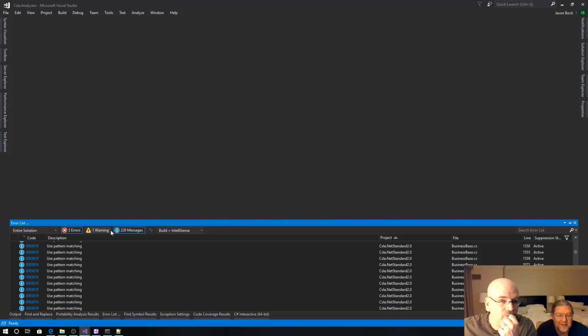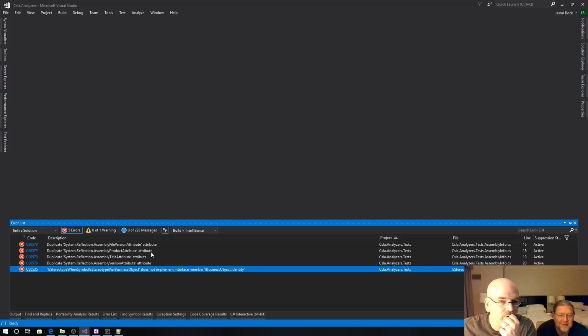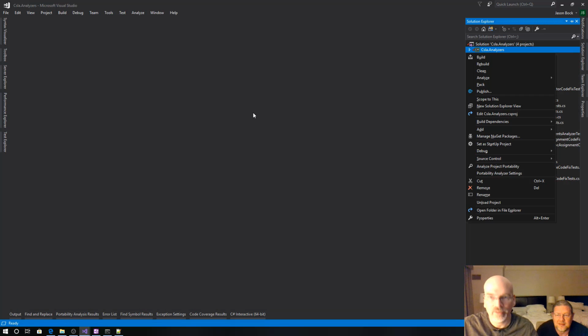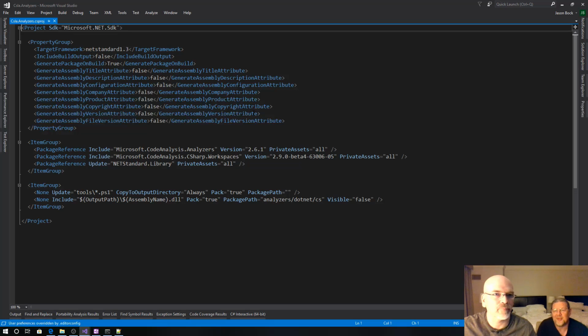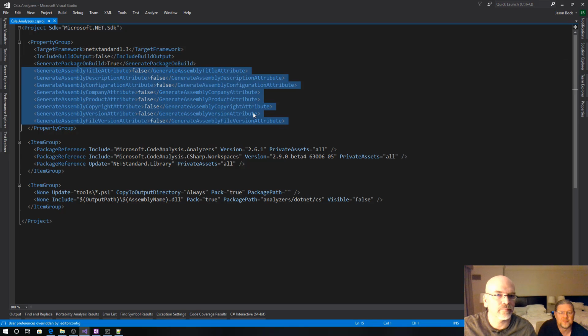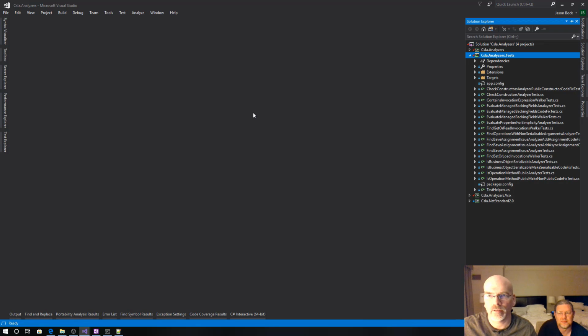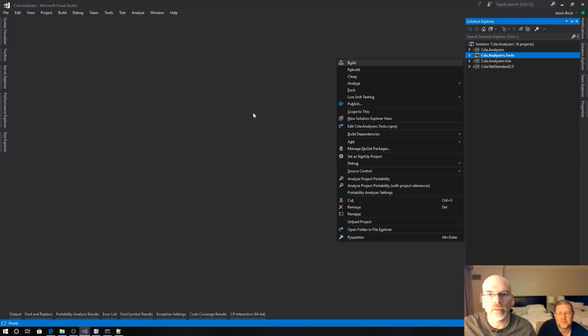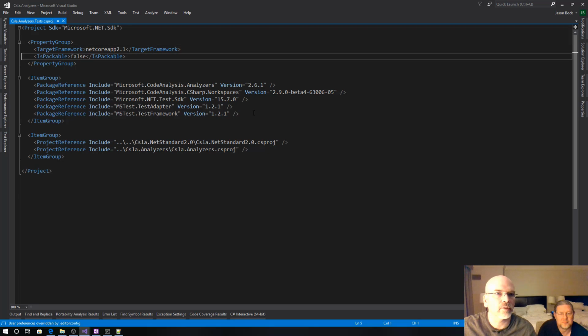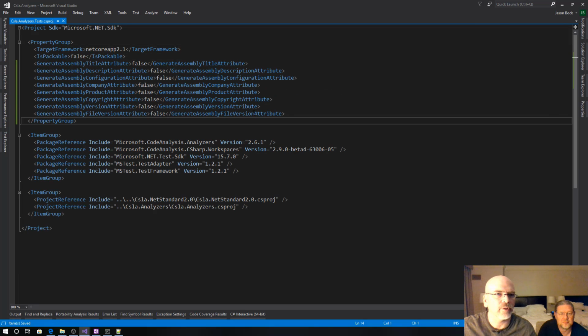Oh, that's good. So let's get rid of the warnings and the errors. Oh, and this is the same thing we had before, duplicate things and stuff. Oh, yep. This stuff. So we'll just grab all that. And then edit this. Those go right there, if I remember right. I think that's right. Shift that. So that actually works.